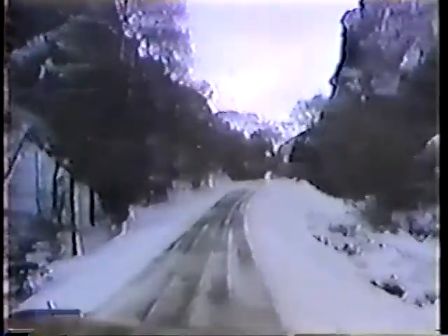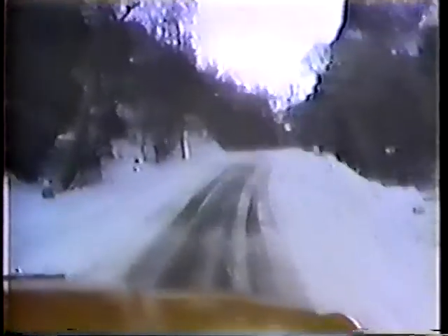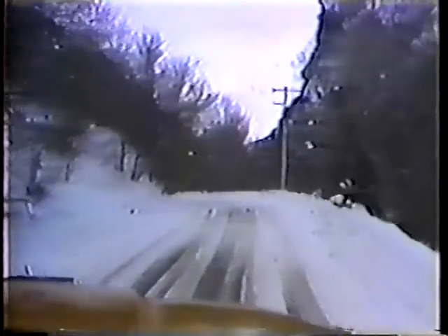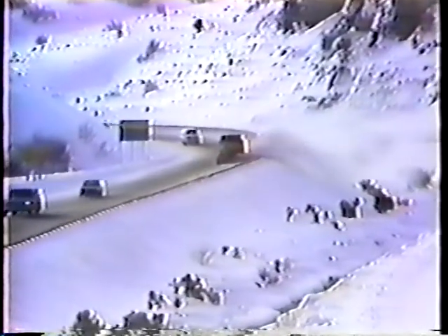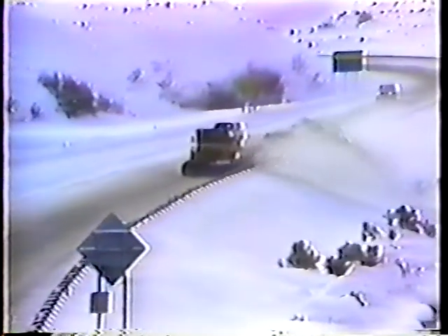Now let's look at positioning. Obviously, you want to get the road plowed in as few passes as possible. So whether you're plowing alone or with another truck, the first pass is made with the leading edge of the plow near the center of the road. If there are two of you, the second plow should line up so that its leading edge catches all the snow moved by the first plow with a few inches of overlap — that way it doesn't leave a windrow. That's all there is to it for a two-lane road: just repeat the procedure on the other side. On a wider road, you'll have to make more passes, but the first pass should still be made in the center of the road. From there, you work toward one side, then toward the other.